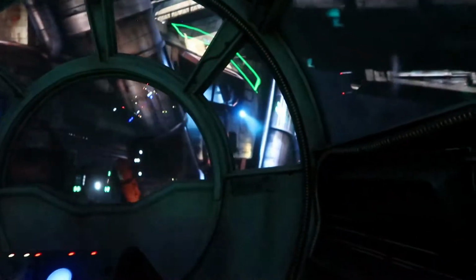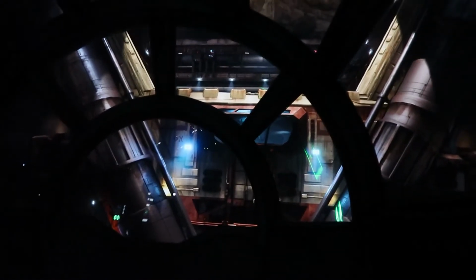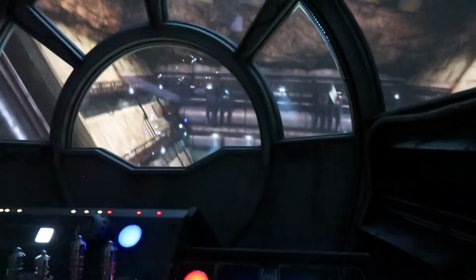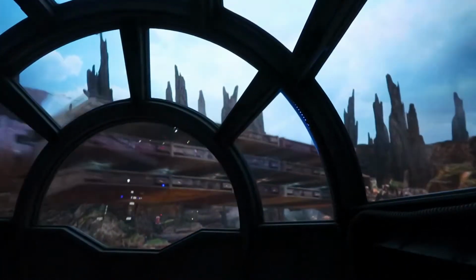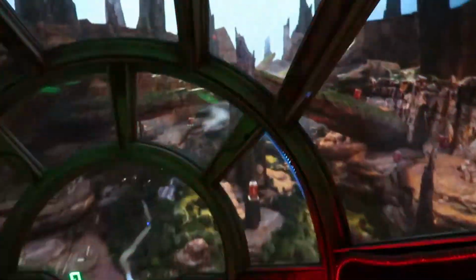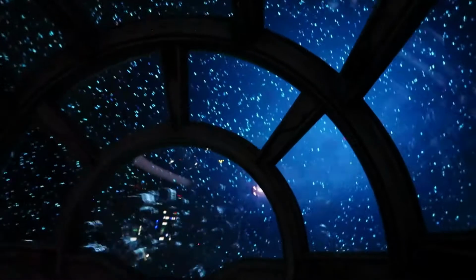This is really exciting. There we go. Engineer, repair with your flashing button. You'd better be faster when we get into real trouble. Right, pilot, push the flashing button to take off. Pilot on the left, move your stick to fly right and left. I was just about to say that. Pilot on the right, pull back on the stick to fly up and push forward to fly down. Chewie makes flying this thing look easy, eh? Weapons are online. Left pilot, hit the booster. Now let's go get that clock out. Right pilot, make the jump to light speed.